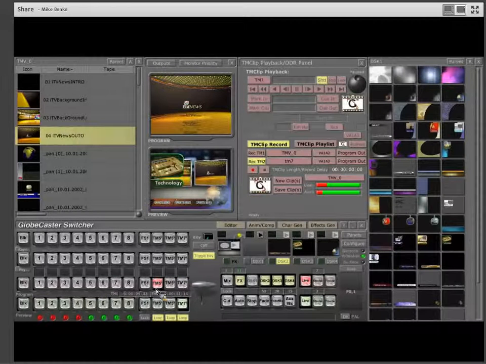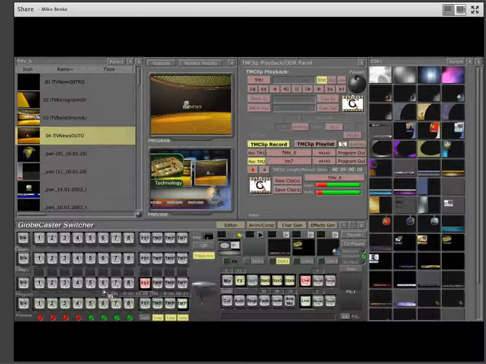Right? So I'm going back and forth between these 3 clips. With those soft buttons, you could assign any type of effect you want by just putting it there. So if say you have 6, you could have whatever you want in there. These can be frame stores, which are stills. They can be time machine clips. They can be a matte color, like a solid color, black, yellow, orange, whatever. They can be your output from the GlobeCaster brought back in. And they can be what's called a key frame store, which is also a new feature. So you've got Chroma Key, and you can key frame store the output if you've got an image that you want to use again. Correct. So we'll change that too.